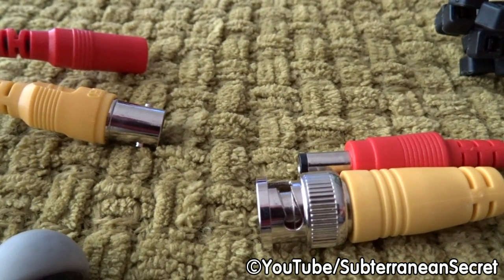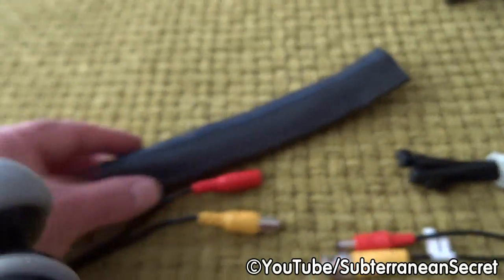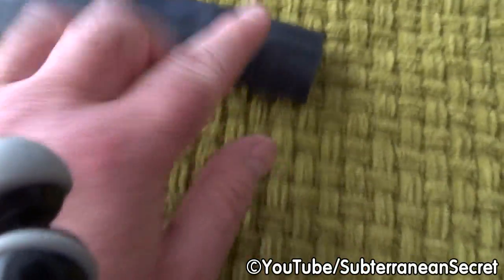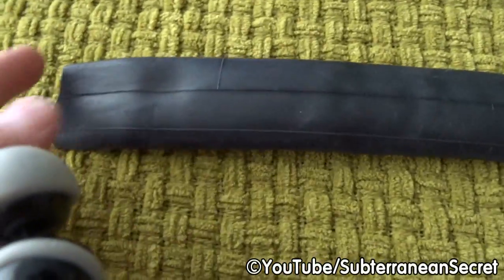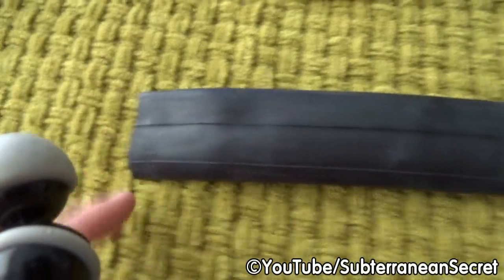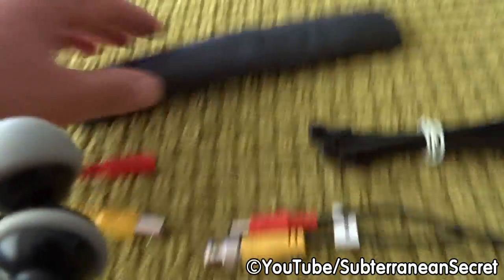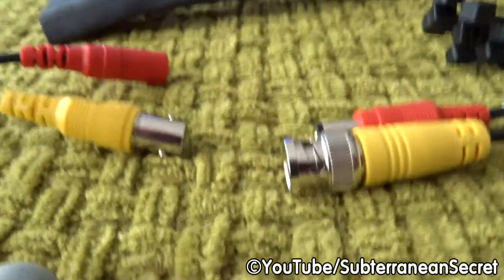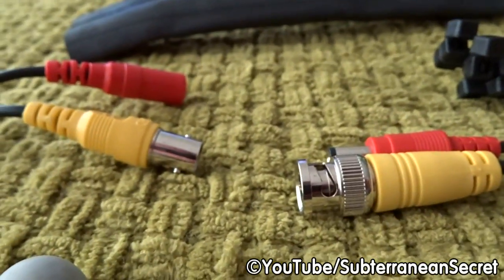So to proceed with this, we've got it in the tube. Once you've got it in the tube, you want to cut it to the appropriate size. You can see I've cut this now. When you cut it, try to make sure you cut the ends nice and straight, as it helps with a cleaner seal. So make sure you cut them nice and level. Once you've cut your inner tube to size, the next job is, bear with me as I adjust the camera.